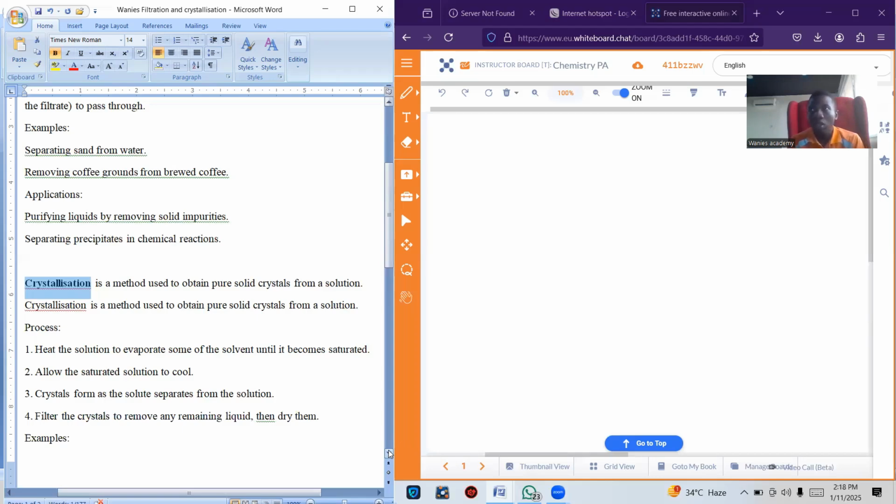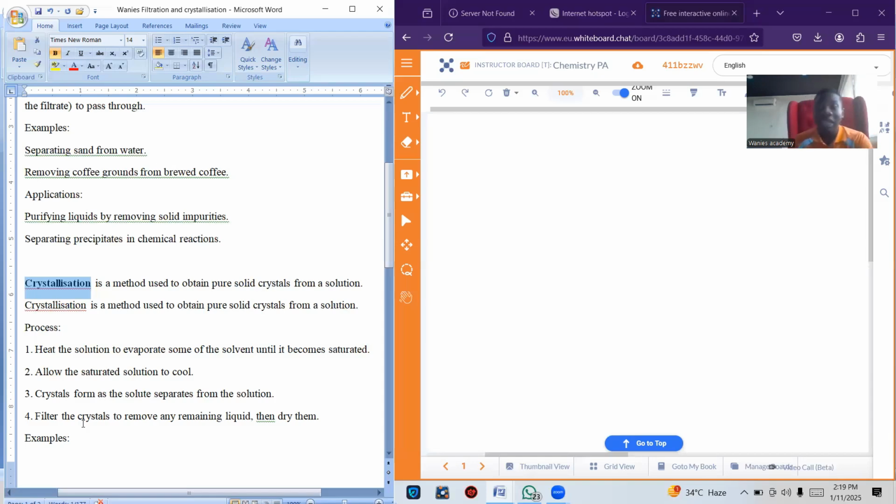The next thing is that we leave it to cool. After we leave it to cool, we see crystals formed. You can see crystals formed from the solute, separate from the solution. The quantity of water will not be much again, but the crystals will still be somewhat wet. So we can separate the remaining water from the salt using our filtration apparatus. That means we filter the water away from the salt, and then we obtain our pure salt.